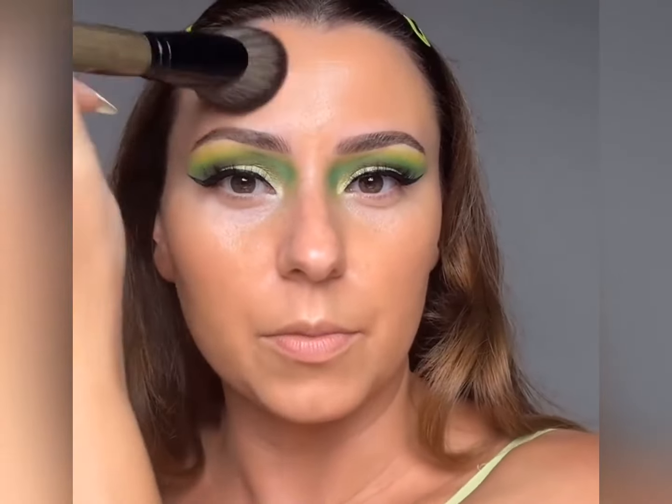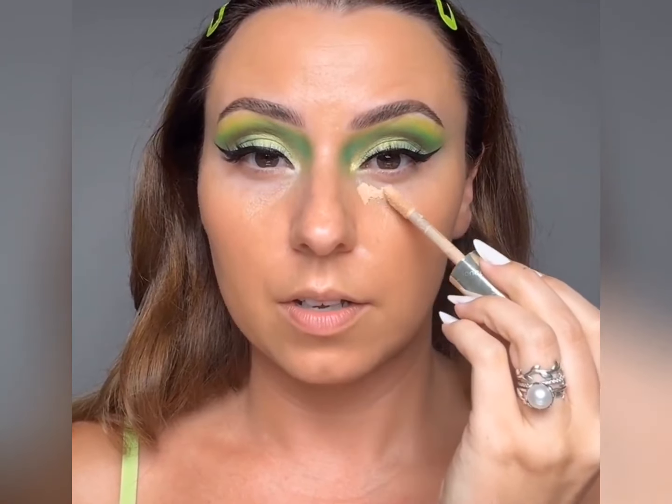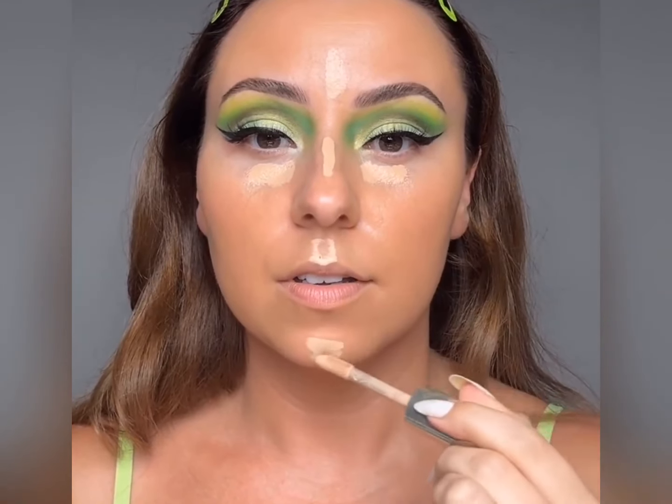What I like about sticks is you can kind of just add as you go — it's really easy. I want some more coverage but mainly through the center. I kind of like the freckles, so I'm just going to use my Jouet concealer and only put it right here. Then I'll put some here and take a brush and really flatten it out a little bit more — nice little highlight. I love this concealer.